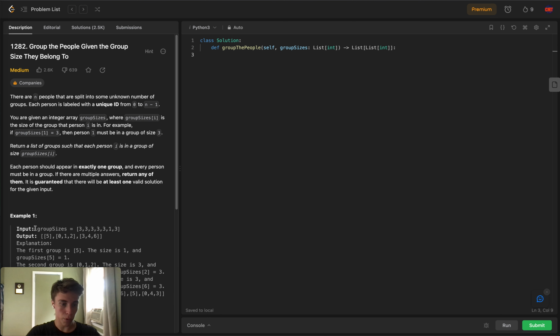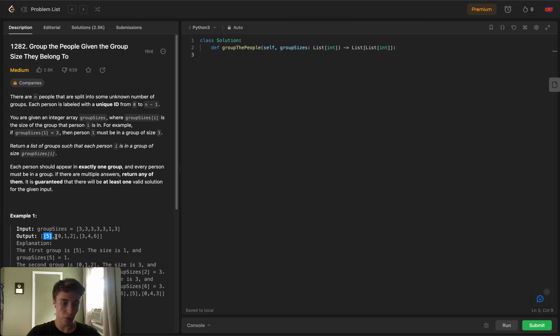And so the input array looks something along the lines of this, where we have person index 0 belongs in a group size of 3, person 1 belongs in a group size of 3, person 2 to 3, person 3 to 3, person 4 to 3, person 5 to 1, person 6 to 3.